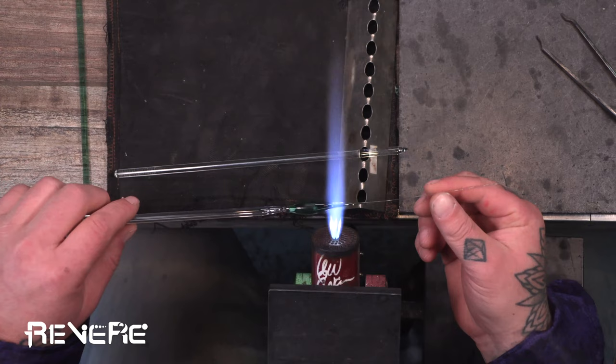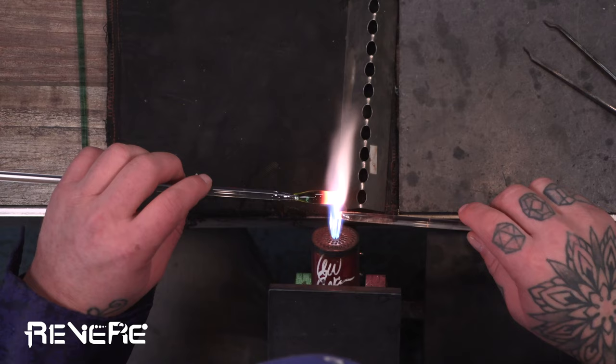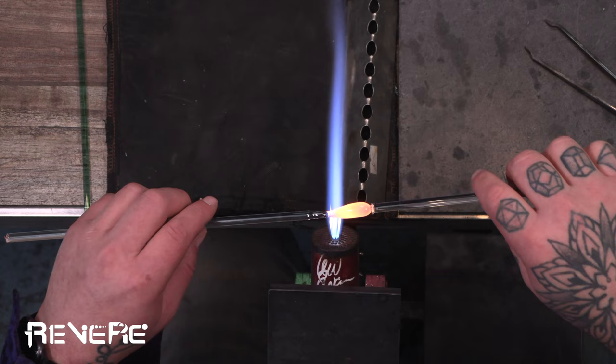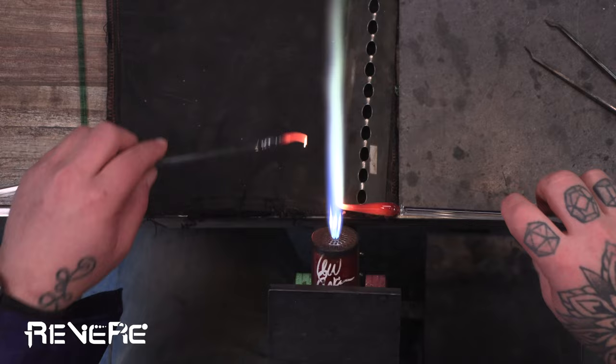I'm just going to heat this up a little bit now and marver it and pull it down. There might be one more little horn left here so I'll remove any excess glass and shape this up just a little bit to see if I can grab one more out of the last little piece of glass. I'm going to attach the punty here to the bottom so I can get a really nice stretch on this one. I'm heating up a little bit more at once and trying to pull down the tip so that I can get that really nice gradient heat and make a nice pointed horn.